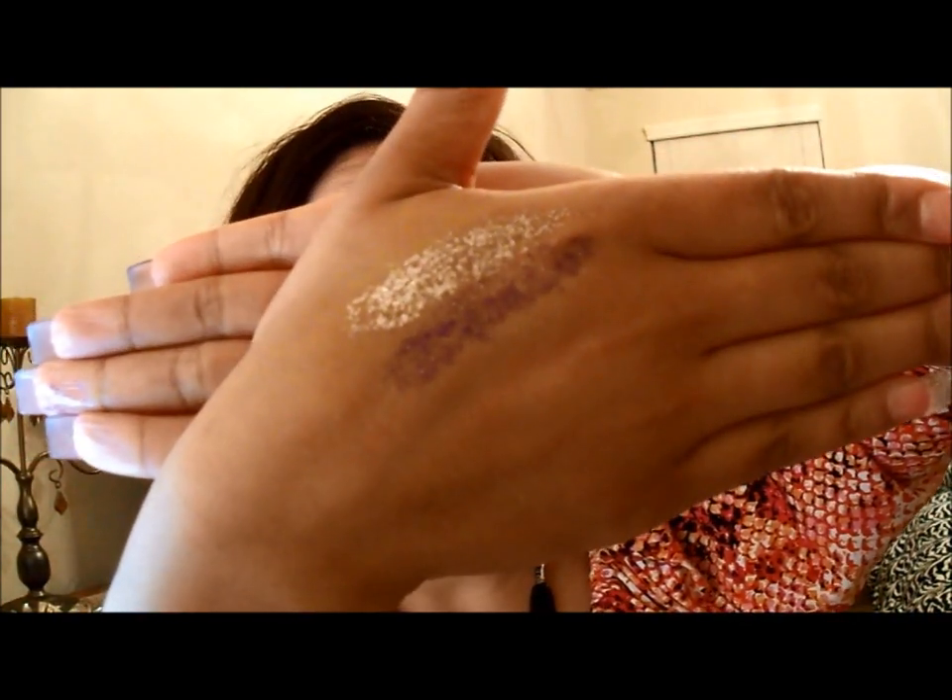The next one I'm going to try is the purple, which is called Binge. I'm interested in trying these on my actual eyelid to see how they catch. I'm definitely going to have to get a really good crease protectant for the eyelid because if they don't dry hard and it just stays at a wet consistency the way that it is, then we're going to be in trouble. Houston will have a problem.